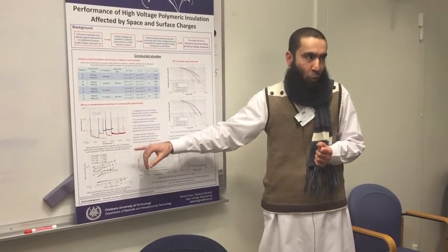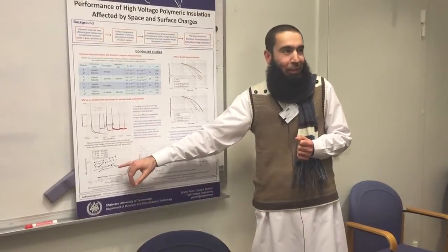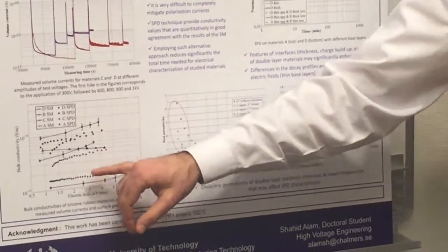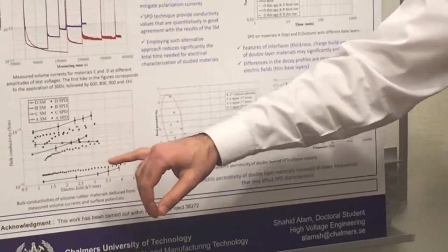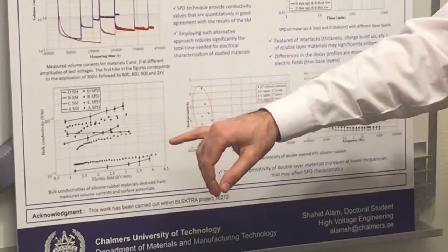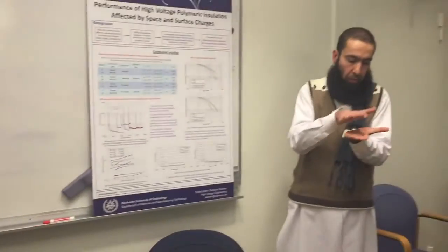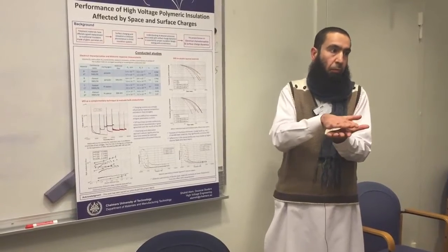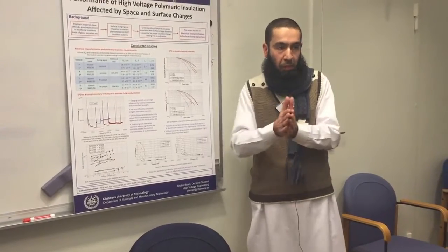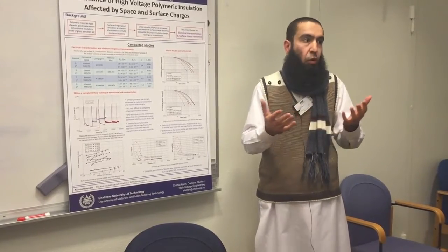and waiting for such a long time, if the computer shuts down or installations are going, you can easily lose the data. So we try to look for alternative methods like using the surface potential decay method, and one can see that it fairly provides good agreement with the results of standard measurements, and it consumes much shorter time, like a couple of hours. And also the advantage with this method is it's a non-contact technique, and at higher electric fields the charges may get injected into the dielectric material from the metal electrode, and this technique simply avoids such problems with the metal dielectric interface.